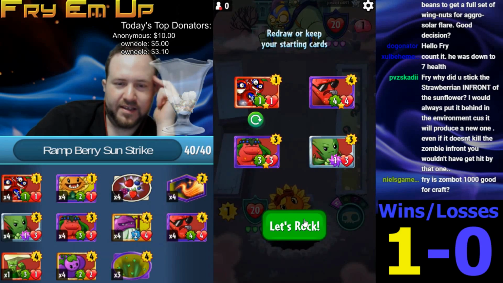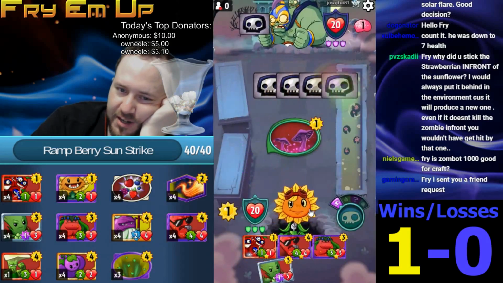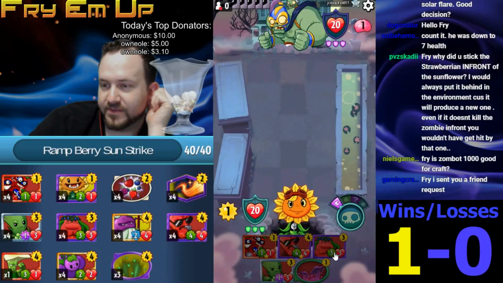This is way too late game. Ooh, that's a pretty good hand. Super on 1 would be good. I gotta keep this. Super on 1 would be amazing, because then we could ramp right to 3 or to 4. Too bad.